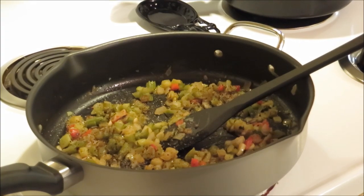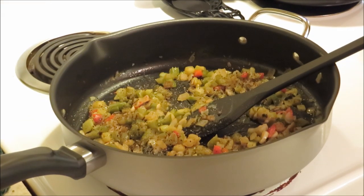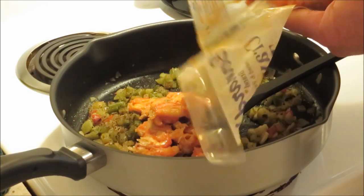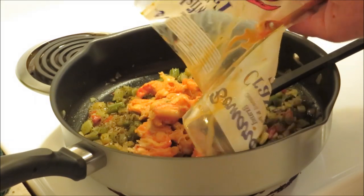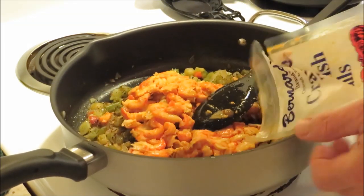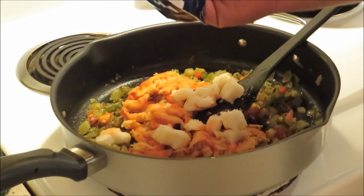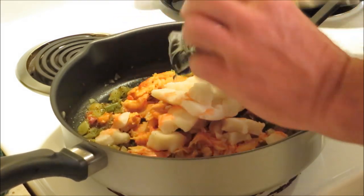Hi, guys. Y'all, welcome back. Got our veggies sauteed down. And got some of these Bernard's peeled and deveined crawfish tails we're going to throw in here. You know what? I'm going to put all of it in there. What the heck? That's all got to be cooked anyway, right? We're going to put some crab meat in here. Oh, yeah. See that? I'm going to put all of that in with it. Get up in the pot, then get happy.